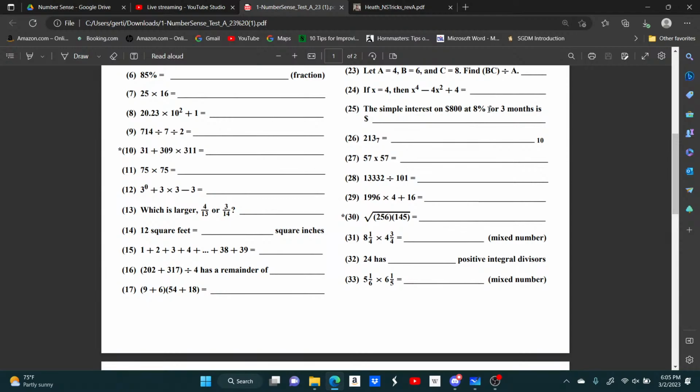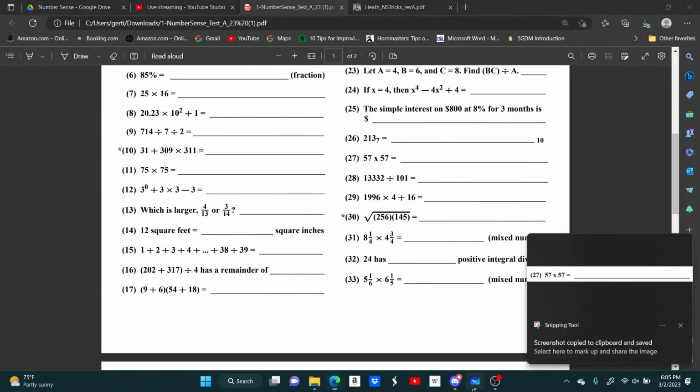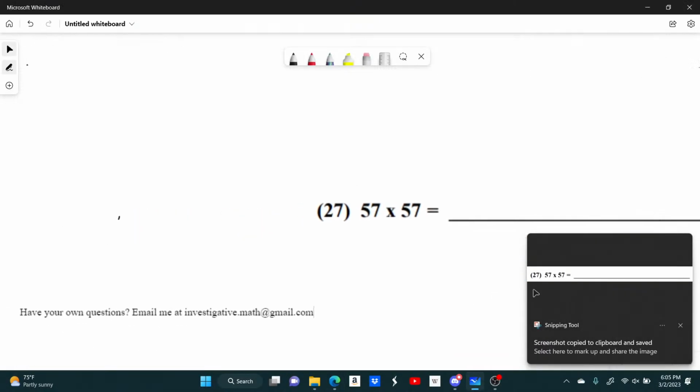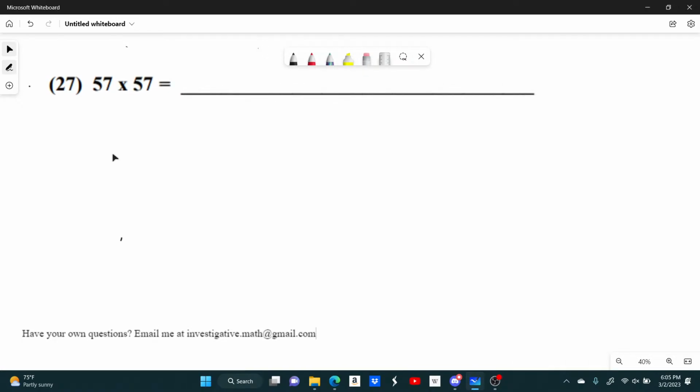27 is actually a trick you can use for finding the squares from 50 to 60, which is pretty helpful. So I should probably show this. Anytime you have a square in the 50s, here's the trick. You say, how far is this number from 50? In this case, it's pretty easy, right? 57 is just 7 away from 50. 7 squared is 49. And then you take that same 7 and add it to 25. So 25 plus 7 is 32. And so this answer is just 3,249.